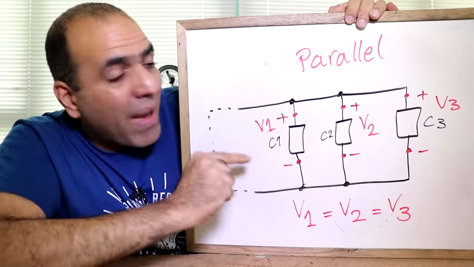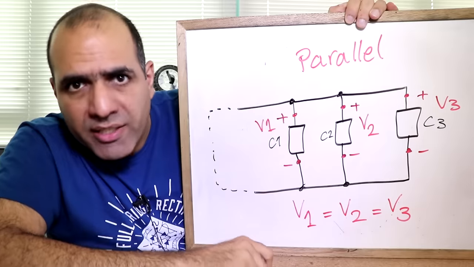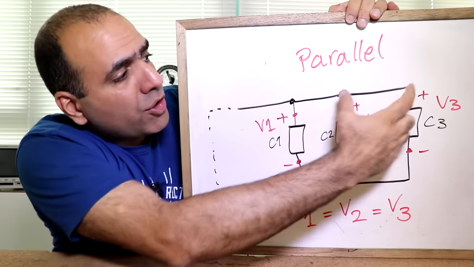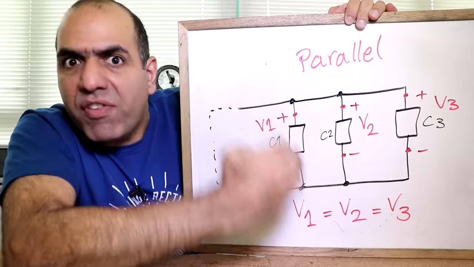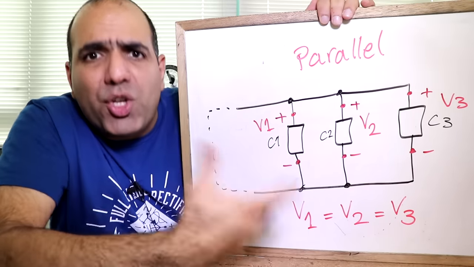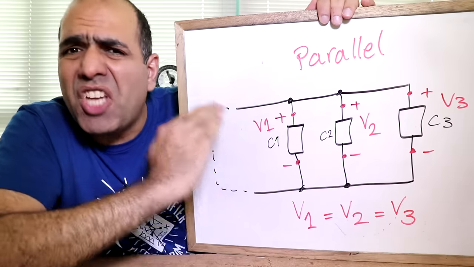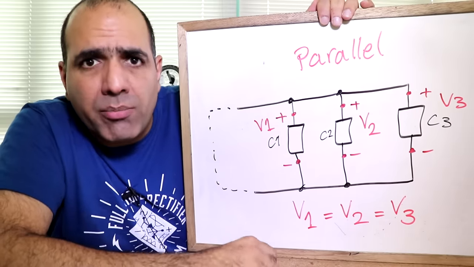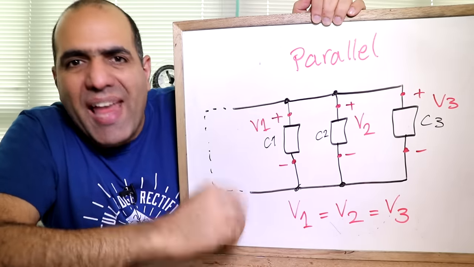In parallel circuits, the voltages across all components are exactly the same, because otherwise there would be a voltage difference across a zero ohm magic wire which would result in infinite current, which is impossible. And you know what that means? In parallel circuits you can switch the location of the components and it doesn't make any difference because the voltage across them remains the same. Like at home, if you switch the location of your TV and your lamp, it doesn't make any difference.